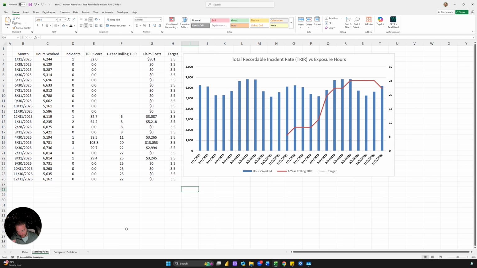Again, if you have a 100-person company, the numbers will make a lot more sense. Unless you have, say, 3 out of 30 employees getting injured or having incidents, then it's not going to make sense, right? It's going to be high because that's 1 in 10. So if you do this on your own with your own data and you get these numbers, it's definitely something worth looking into. But anyways, that's it for this one.